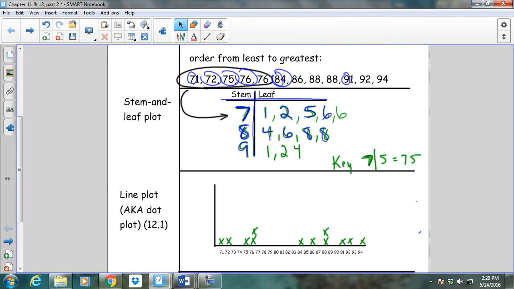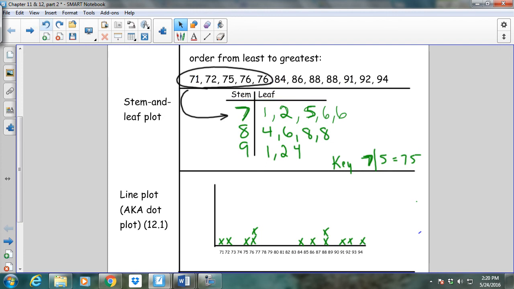They call it a leaf and stem because like a plant, you'd have the stem, and then off of the stem would grow the leaves. So in our situation, the 70s is the stem, and then off of that grows a 71, a 72, a 75, and then you have another stem that has the stuff that's in the 80s. So you get that? Stem and leaf.